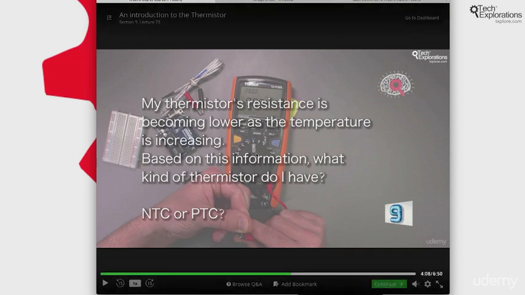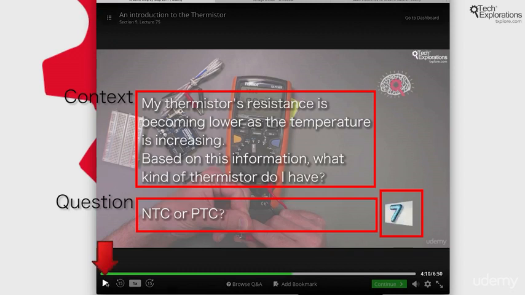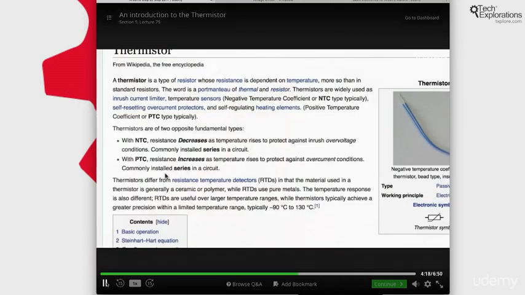There are 2 features in this type of brain stretcher exercises. Once I've got a bit of context, then I've got a question, like down here is the question, and I've got a countdown timer. So I typically give 10 seconds to come up with the answer. Of course, you can extend that by pausing the playback so that you give yourself some more time. But I thought that 10 seconds is enough to not disrupt the flow too much, because some people might not want to do these exercises. If you want more time, just click on the pause button and you have as much time as you need to come up with the answer.